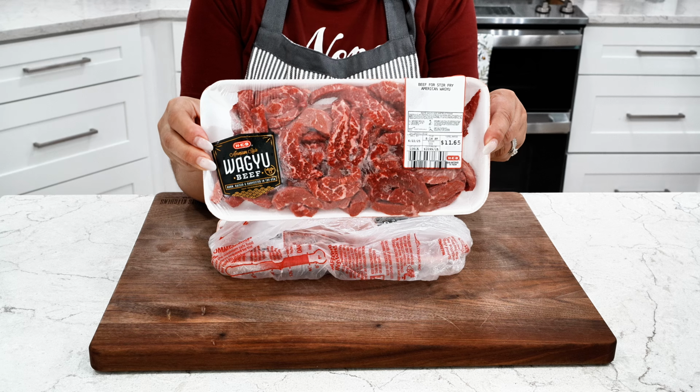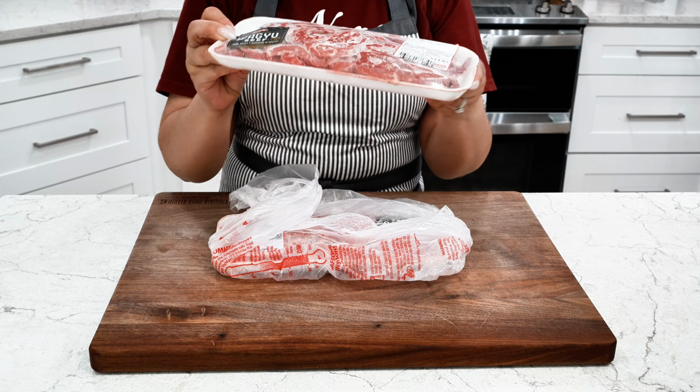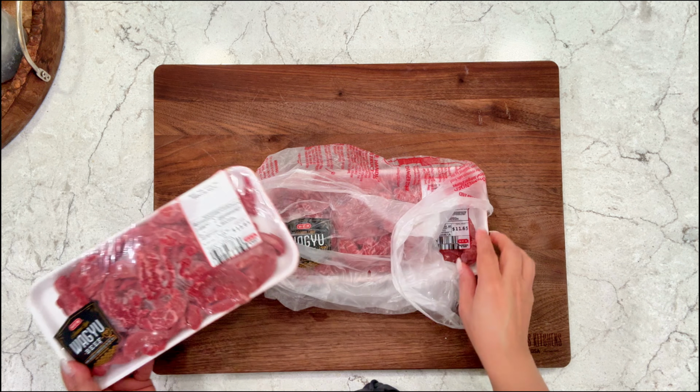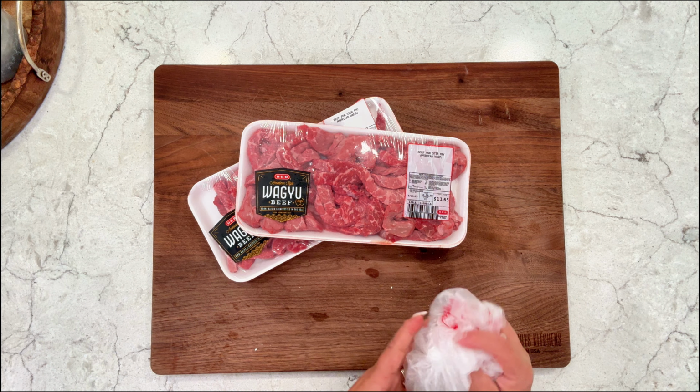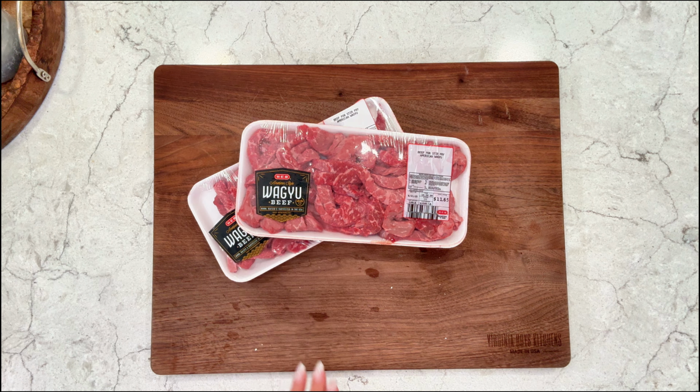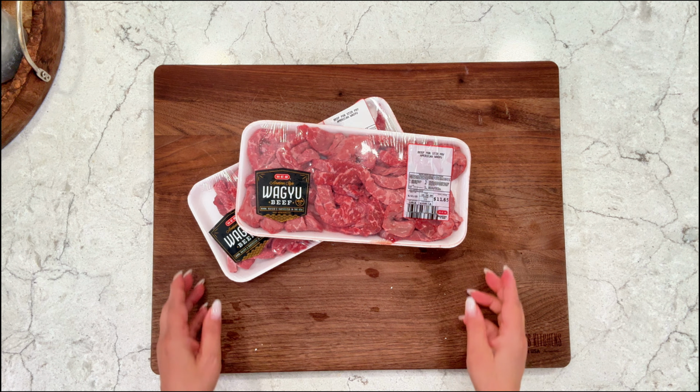I'm using pre-cut Wagyu strips from my grocery store, but you can also use sirloin, flank steak, or ribeye. Just cut them into thin strips. I've got 2 packages, each weighing about a pound. Rinse the meat and let it drain in the sink to remove any excess moisture.